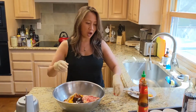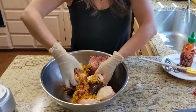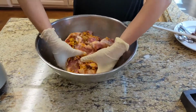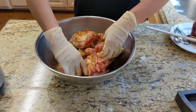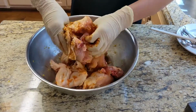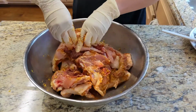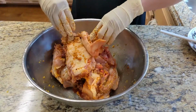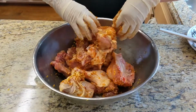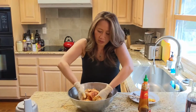You can use a tongue to mix it up, but I'm gonna go ahead and use my hand. So I'm just gonna mix it all in. I feel like if you mix it by hand, you can get it in there more. I don't know. I have my wings, my thighs. You know, if you don't like chicken parts or whole chicken, just get your drumstick, your breast, whatever you prefer. But I'm using a whole chicken today. Basically, just mix everything up.